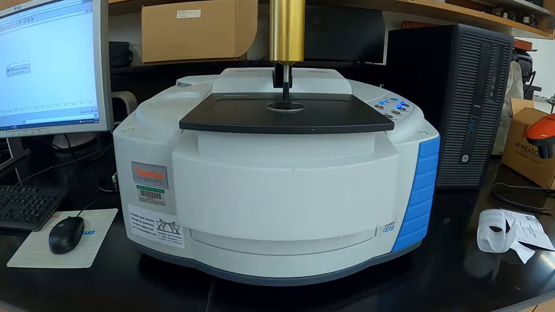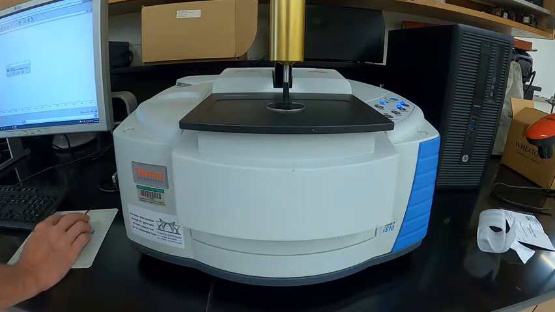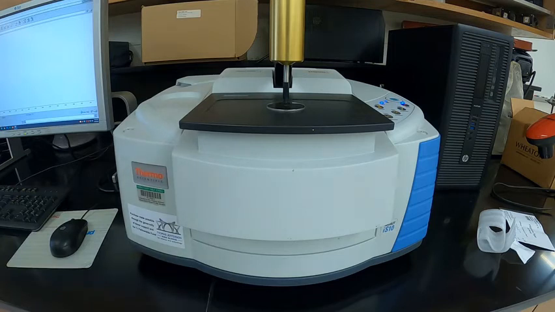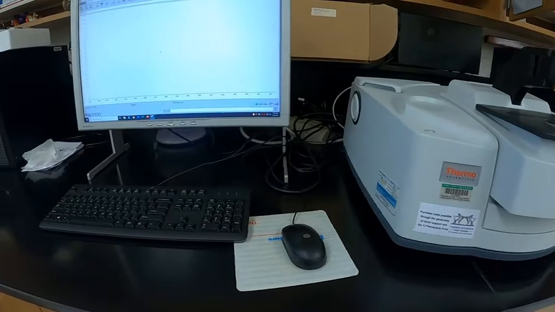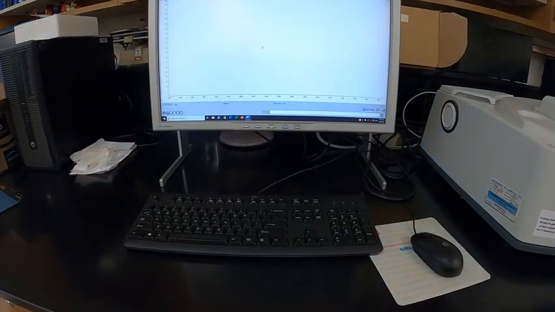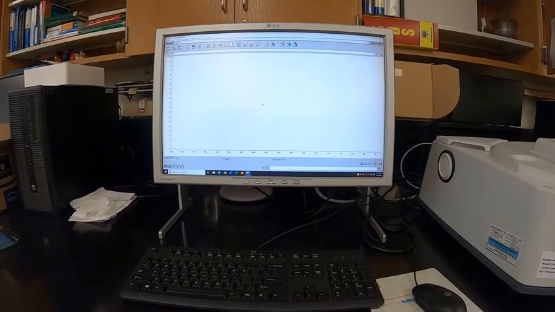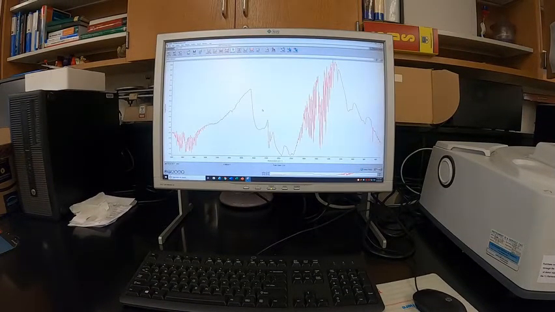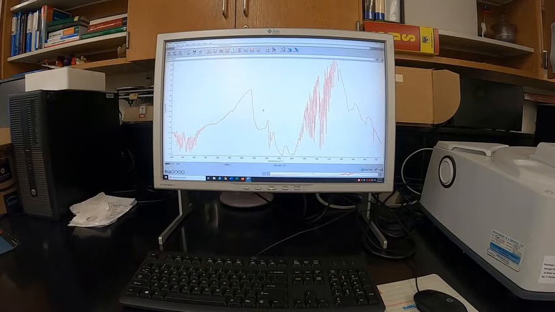So what's cool with this feature is you could actually have a single hair and measure the properties of a single hair on the tip of that diamond probe. So what I'm doing in the instrument with the software, we first acquire a background. So I have that started, and depending on our sample type, we would acquire many background spectra or as few as 16. So the advantage to acquiring more is over time the more acquisitions get averaged out and you get what's called a better signal to noise ratio. So while this background acquires, we'll learn more about IR spectroscopy over the next few weeks.